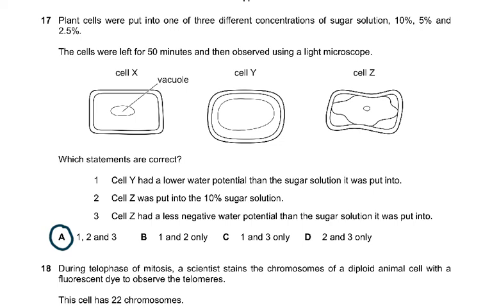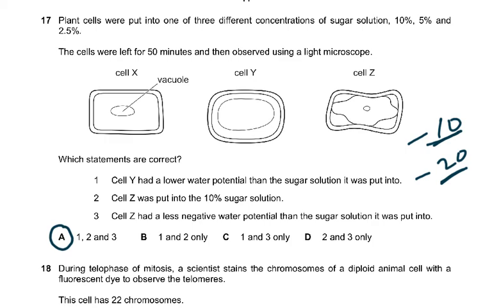And you must know what is less negative and what is more negative, and you must be very clear on that. Less negative means fewer solutes. Minus 10 is less negative. Minus 20 is more negative. Minus 10 means it has 10 solutes. Minus 20 means 20 solutes. If it is more negative, then of course it has more solute, so it has fewer free water molecules and less water potential.